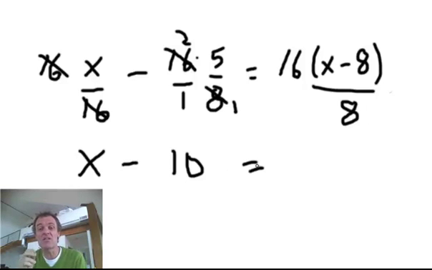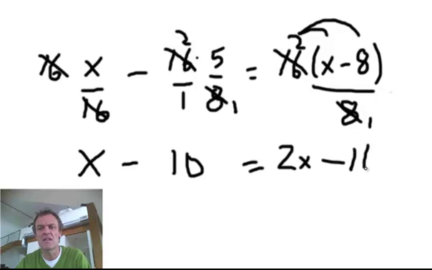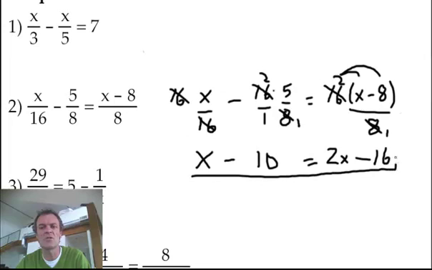Now again with this one, on the right hand side, don't do the distributive law with the 16. Don't try and do this. You're going to make it much harder. The reason why the 16's there is to go cancel that, divide it by 8, I get 1, divide it by 8, I get 2. And that will be the thing I use the distributive law with. And it's much easier. 2 times x is 2x. 2 times negative 8 is negative 16. Now, finally, I've got to something nice and basic, no denominators, it's just straightforward solve for x.